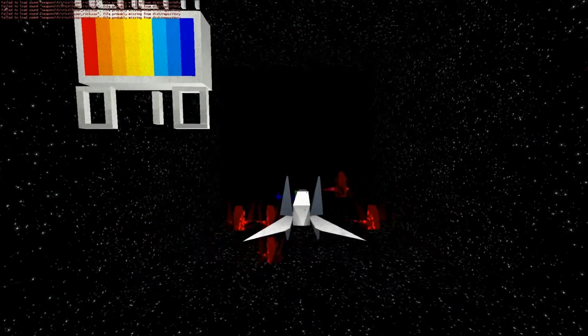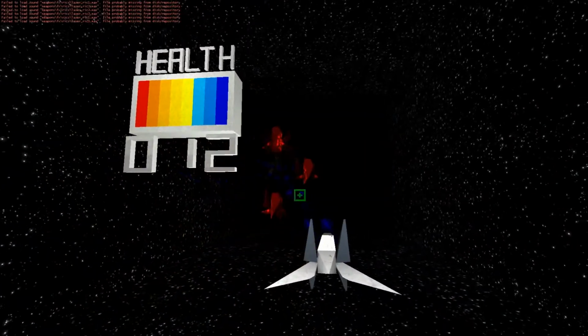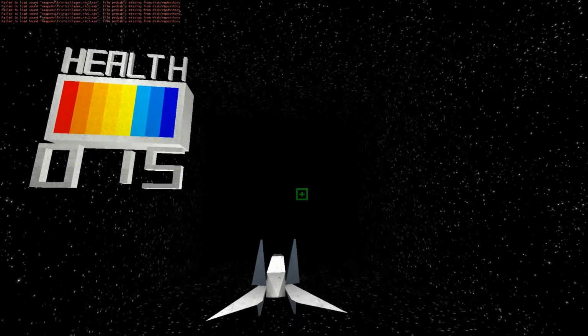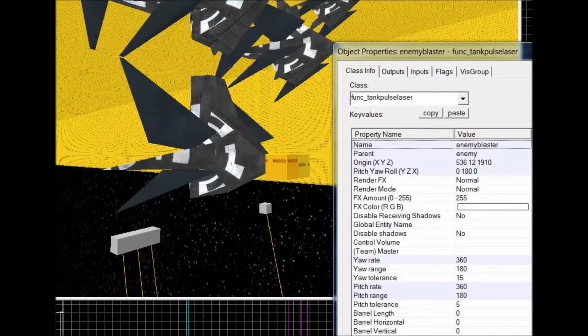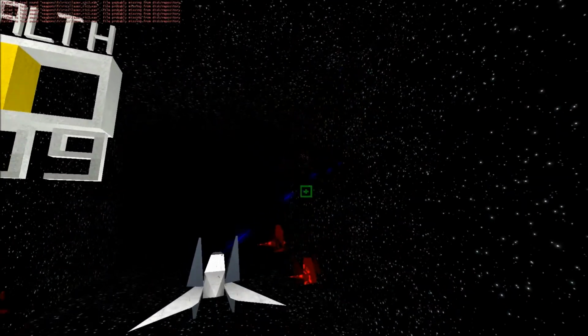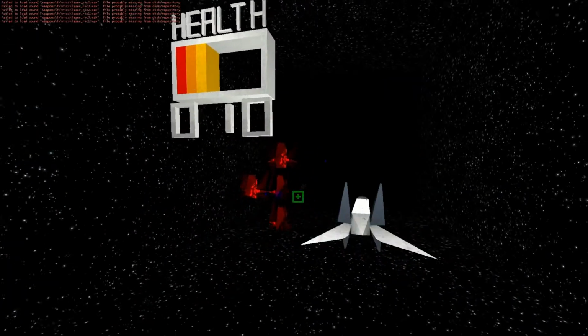The enemies are made out of brushes that are set to func_breakable. Some enemies have a laser entity attached that fires at the player for a certain interval. If the player is hit, he takes damage and the health bar decreases. Enemies flash bright red whenever they take damage. When an enemy takes a certain amount of damage, they break, trigger an explosion that has been attached to them, and trigger the logic to increase the player's score.